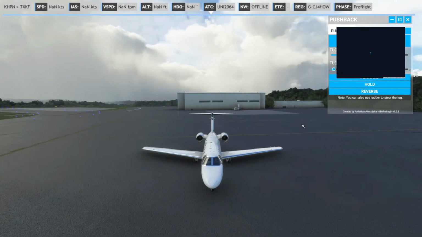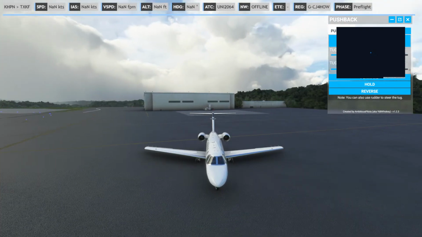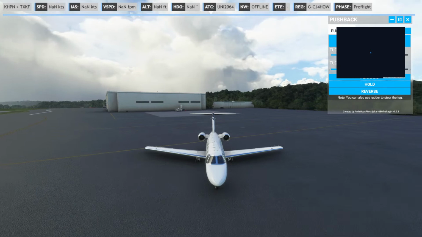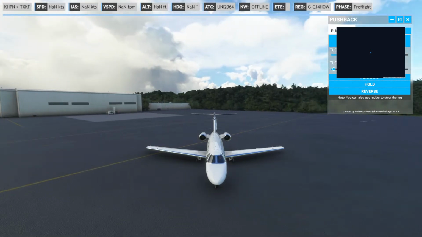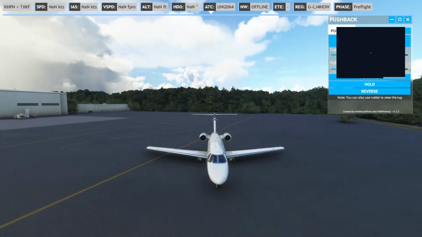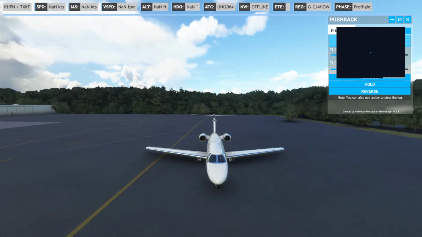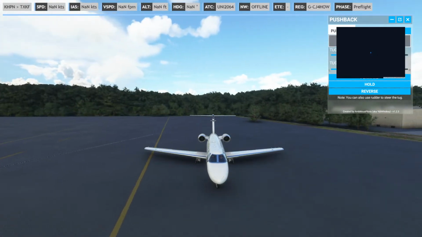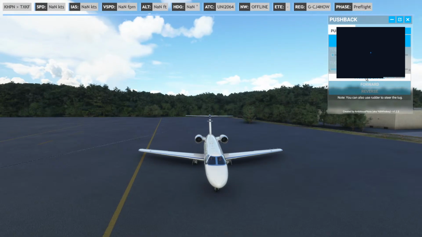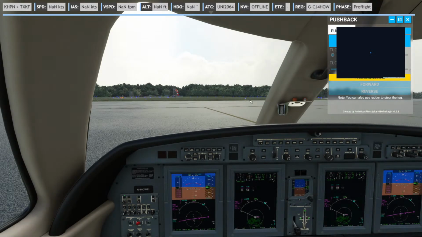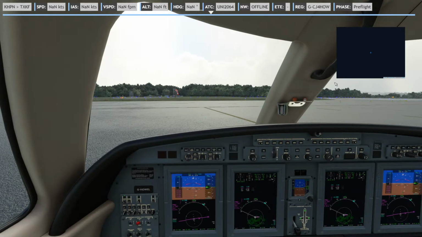It's a really dodgy frame rate issue at the minute. I don't know if that's caused by the clouds. There we go.